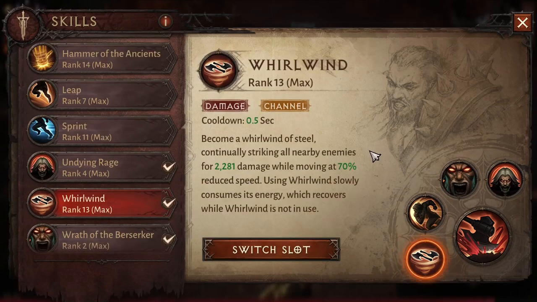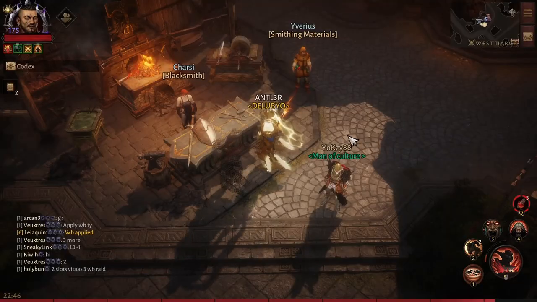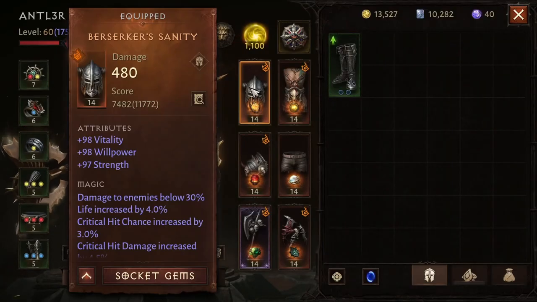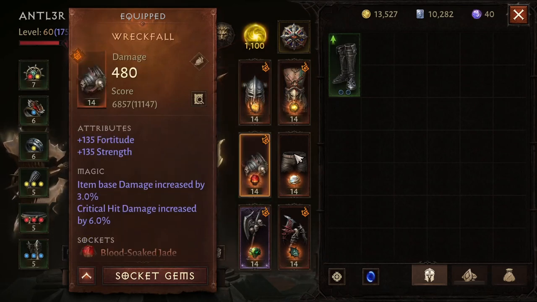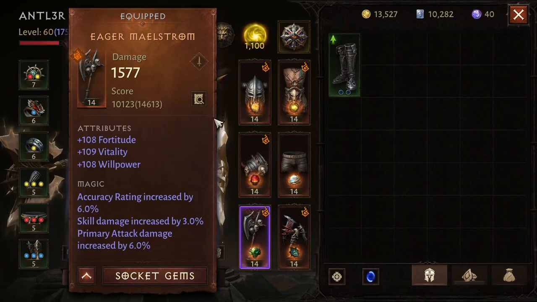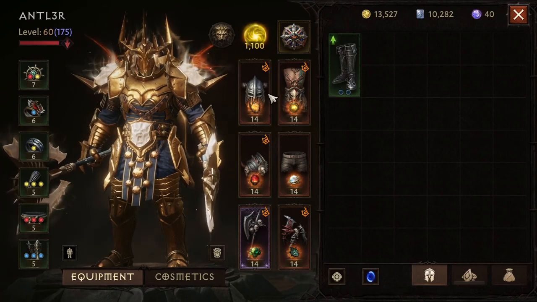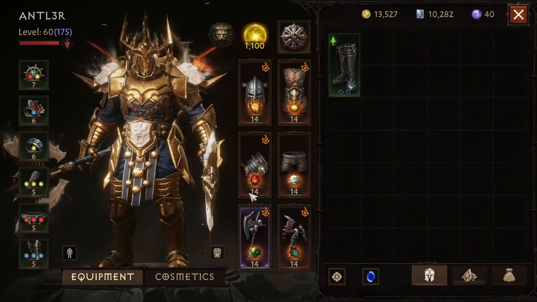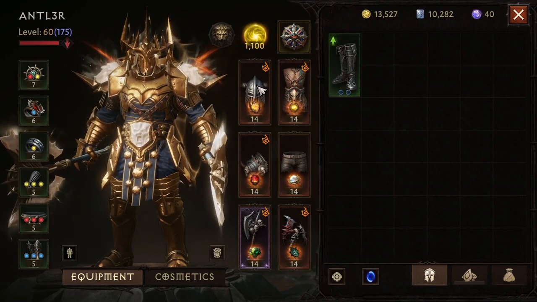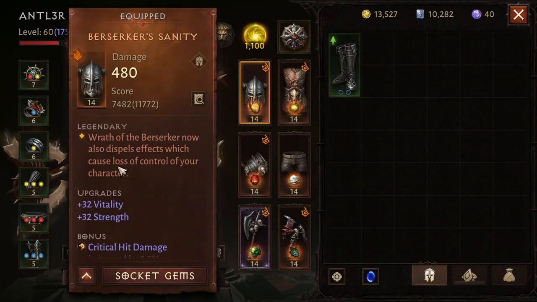Skills will still be the same: Whirlwind, Furious Charge, Wrath of the Berserker, and Undying Rage. For the items, we'll use Berserker's Sanity, The Gathering, Wreckfall, Screaming Fury, Maelstrom, and Broken Soul. I'll explain a little bit about the items, why we choose these items and why you need to follow them. With this helm here, once you use your Berserker, it can dispel the effects of loss of control.